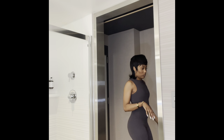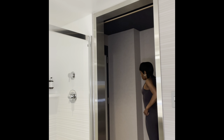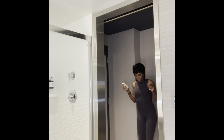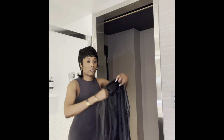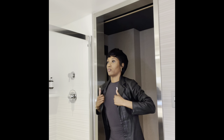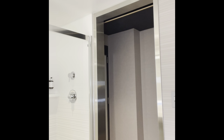When you are a part of the Skinny Mini Association, you have to make sure the body is bodying in a bodysuit. You cannot go out crazy in a bodysuit. It can go real left, real fast being a Skinny Mini. But these skins will have that little extra extra small body popping. This bodysuit was a size extra extra small, and it fit me perfectly. I wouldn't change a thing about the bodysuit except the zipper in the back, girl. I put on this thrifted leather jacket. It's 100% leather, and while doing research for this video to put my links in the bio, I realized that I thrifted a $500 jacket for $20, and that's my definition of soft life.